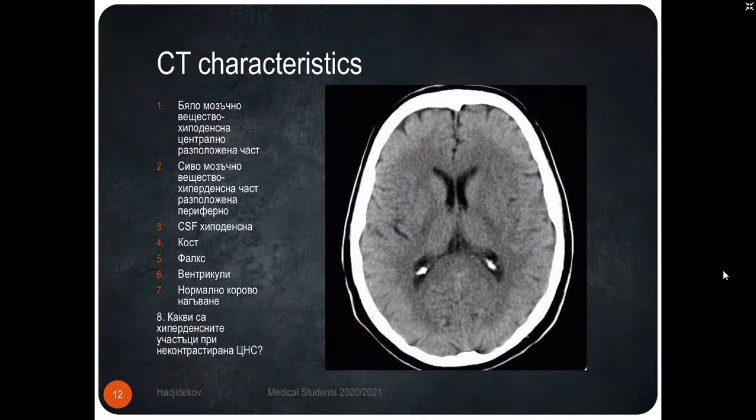It's just to familiarize you with the main imaging characteristics on CT images, and the main anatomical structures in the brain. When we perform CT of the brain, we can delineate the white matter and the gray matter. The gray matter is at the periphery, and the white matter is in the middle portion. We have the cerebrospinal fluid, which is a hypodense structure. But what is inside of the lateral horn of the ventricles?